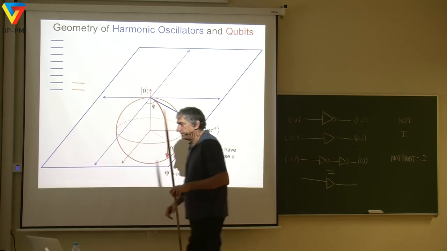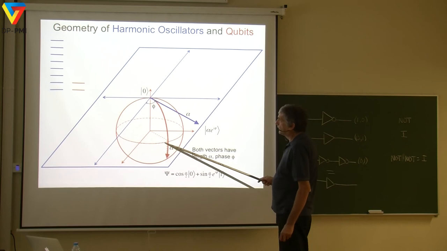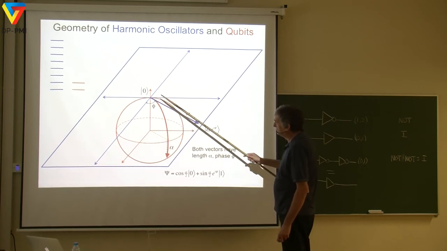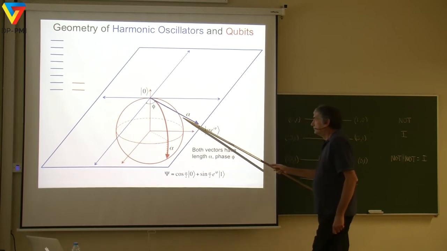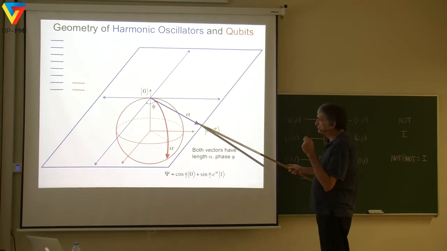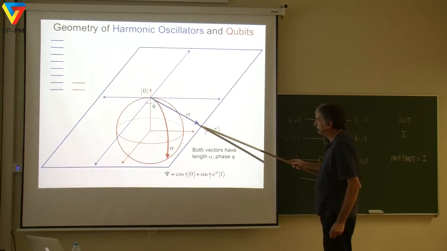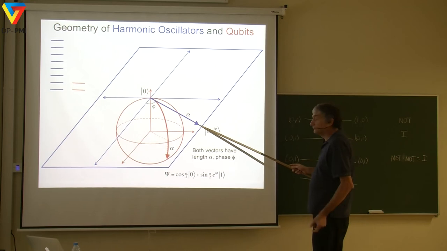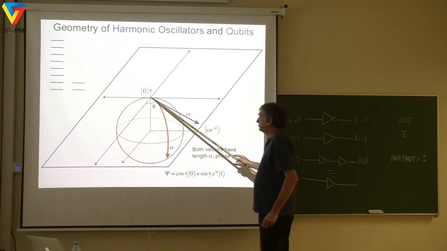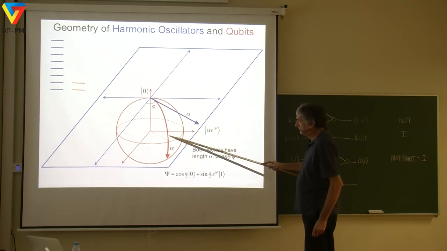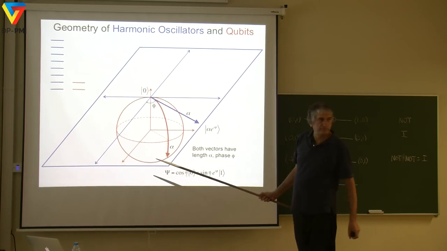And then, like we said here, for a harmonic oscillator, you live in a plane. For a two-level state, you live in a sphere. And it turns out if you drive it for a certain amplitude and a certain time, that takes you from here to here. This is the amplitude of the drive. For the Bloch sphere, if you were to do the same thing in this system instead of this system, you move the same distance on the Bloch sphere, alpha, okay, but now it's curved.